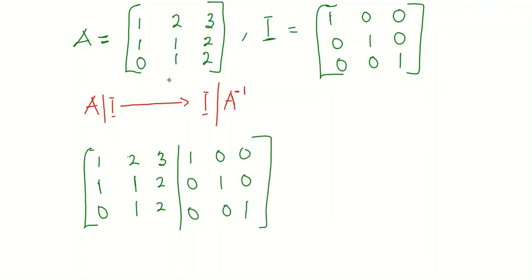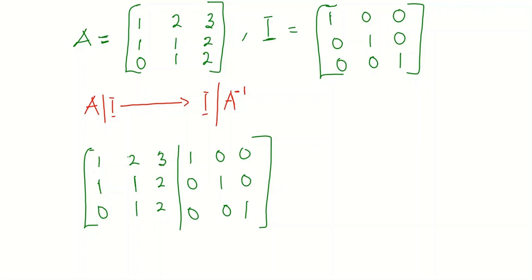So it means that we'll have to change this 1 to 0. This place is already 0, so no problem. This place is already 1, and this side is 2, we have to change to 0. We have to change this side to 0. We have to change this 2 to 1, change this 2 to 0, and change this 3 to 0. And that becomes the focus for today's video. At the end, as we apply the row operations, its effect happens on the matrix we see here, and that matrix now becomes the inverse of our matrix A.